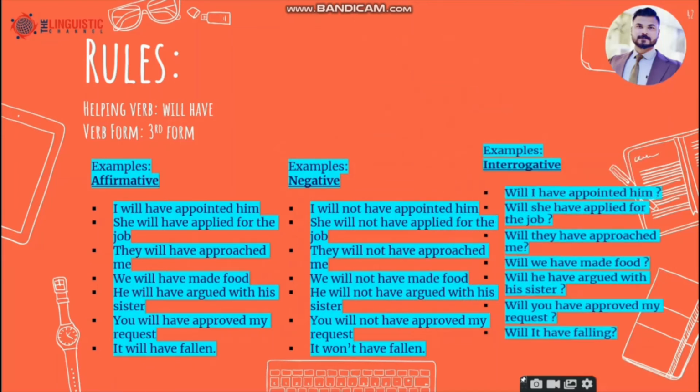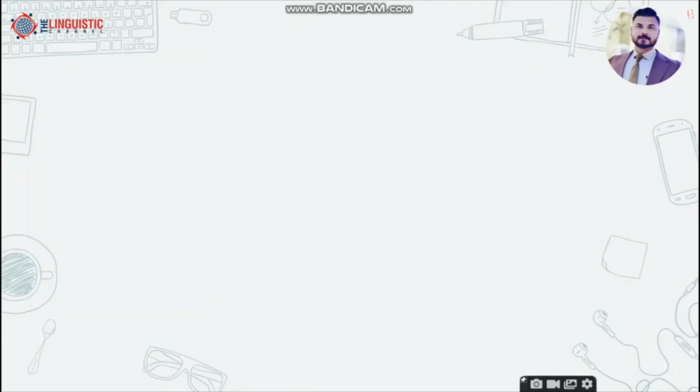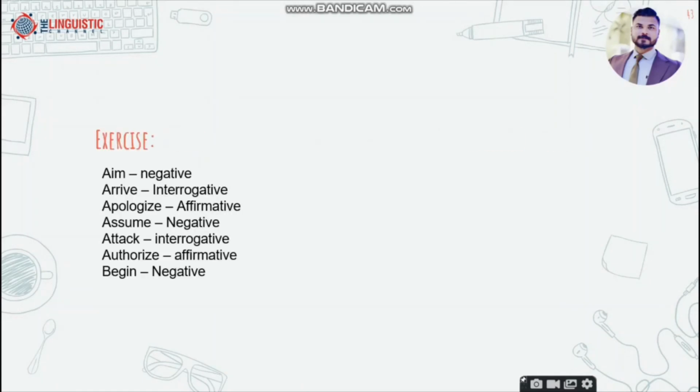Interrogative में the same rules will be followed. You will be using will in the beginning, or फिर the sentence will remain the same. You can see the examples yourself, and if you want to write them, you can write them as well. Okay, now it's time for the exercise. You have the verb, you know what to do. Pause the video, make sentences as instructed, and come back to the video, play and know the answers. Good luck.